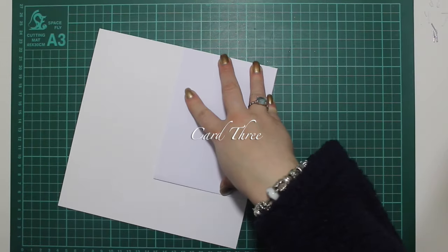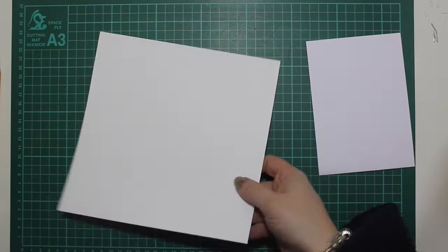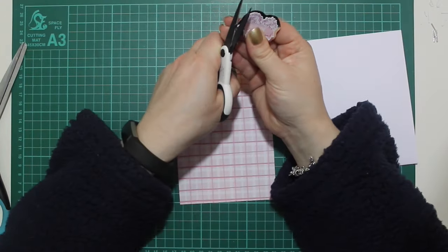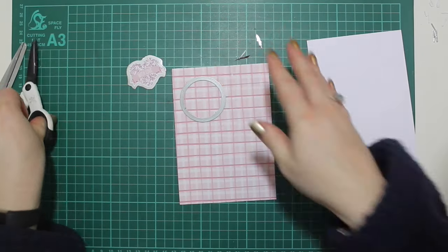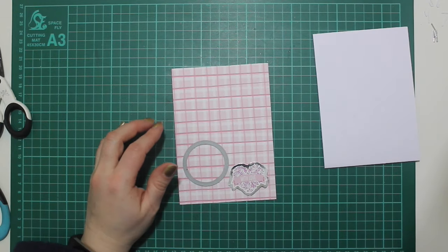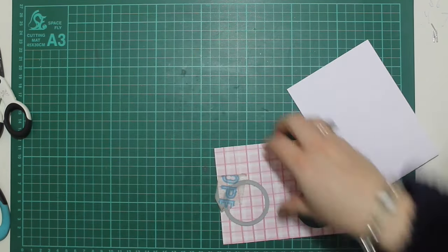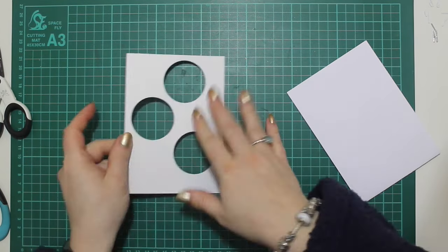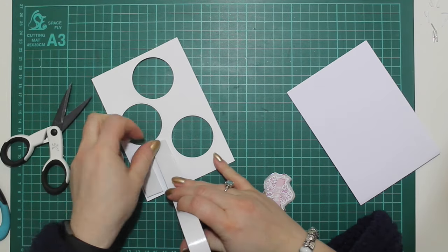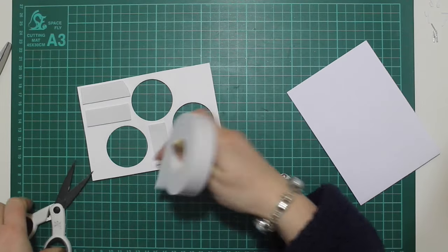Here's card three — again using my pencil to trace and scissors to cut, just to save the paper. I've stuck a little sticker on some silver foil card and fussy cut around it, leaving a nice little border to give it contrast against the backing since they're quite similar colors. Using a smaller circle die from the same Mama Elephant set, I cut three circles out, trying to place them so they weren't too regular, checking spacing with the sticker laid on first.